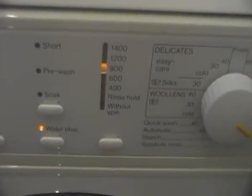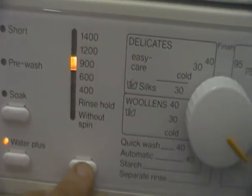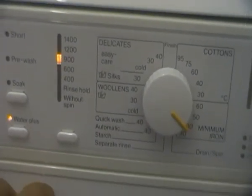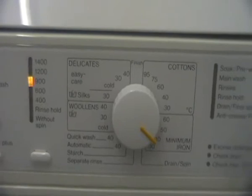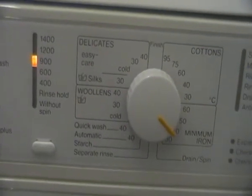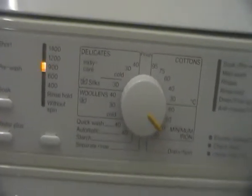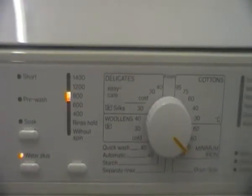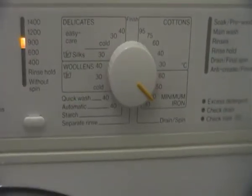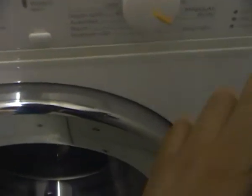And you can see there, it's come up to 900 on mine. You can't go any higher. That's 900. The reason being, polyester is a plastic, and if you spin it right at the full wag, the highest spin speed that your washing machine's going to do, like a 1400 on mine, you'll put creases in your t-shirts that you cannot get out. Polyester does not like a lot of spin or heat. So keep the machine half loaded, and keep it on minimum iron. You will definitely get a better wash cycle.